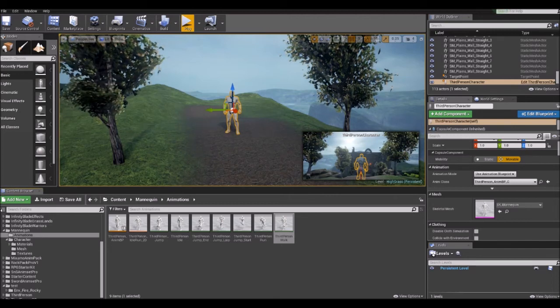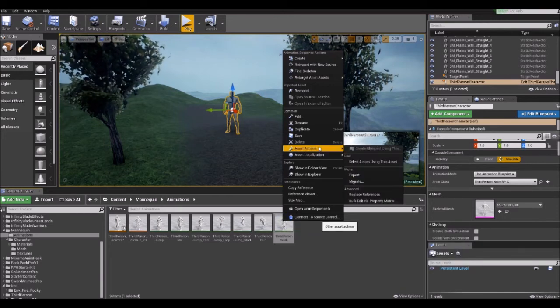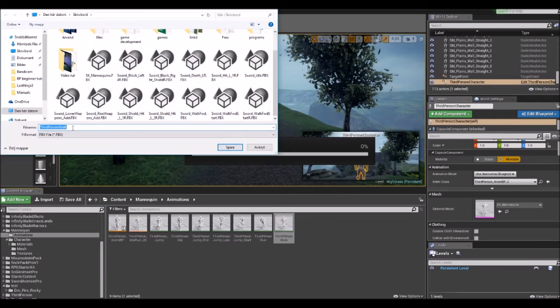You can also export assets to your computer and then drag and drop them back into your project. Doing that is quite easy, the same way that we did the migrating. The only difference is that under move you'll find export. Click on that, and then you can just assign a place you want the asset to be exported to.